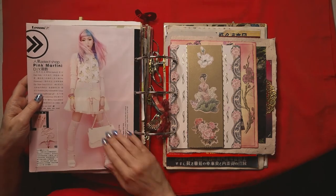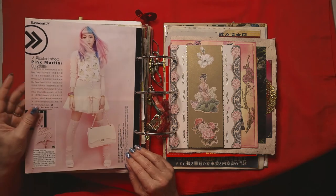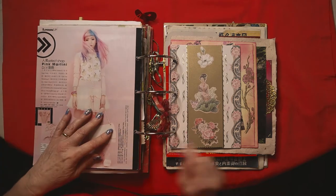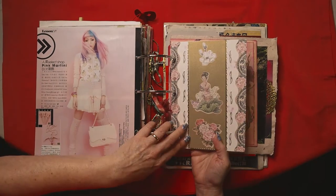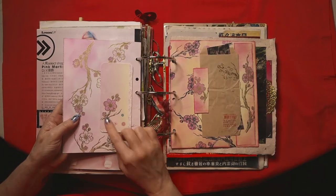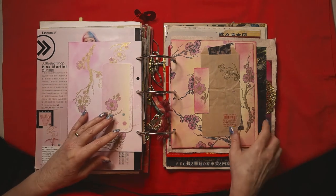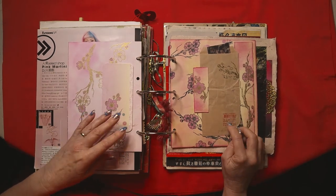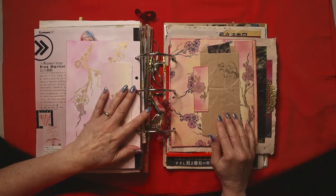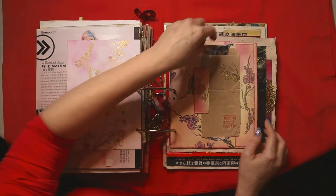A very modern image of Japan and fashion. Another card that was given to me — on the back I've put cherry blossoms. This was a stamp and I've embossed it and then coloured it — same with this one. Then I've popped in a bag I got from a Chinese store, and inside is a little bookmark with some images.